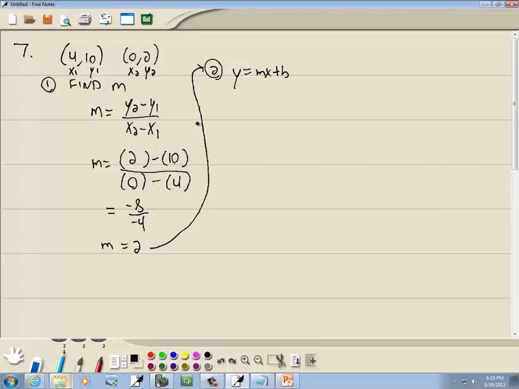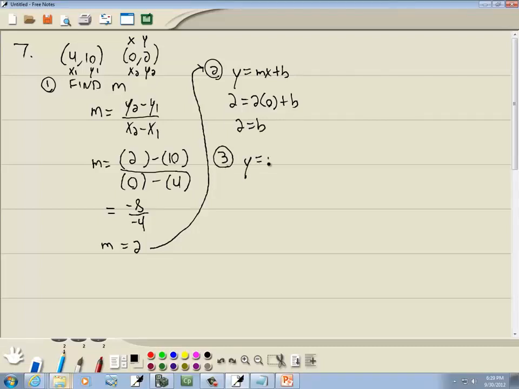Remember, step 2 said to plug in the given point for x and y, and m from step 1 and solve for b. Well, this time we're given 2 points. And which one do you pick? Well, whichever one you want. Whichever one looks easier to you. This 0, 2 looks a little bit easier, so I'll put that in for x, put that in for y. So y is 2. m from step 1 we said was 2, and x is 0. Plus b. And then we want to solve for b. Well, 2 times 0 is 0, so we end up with b is equal to 2.